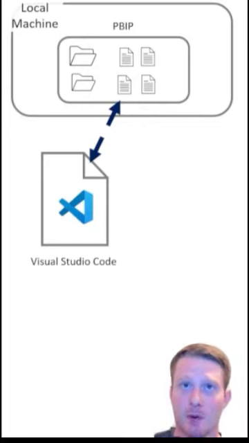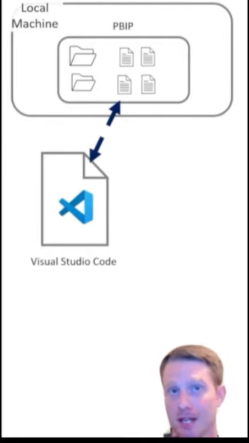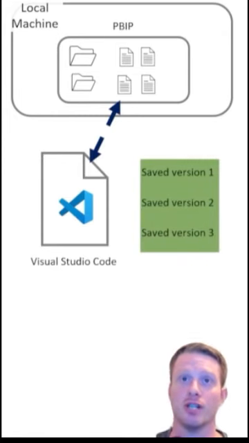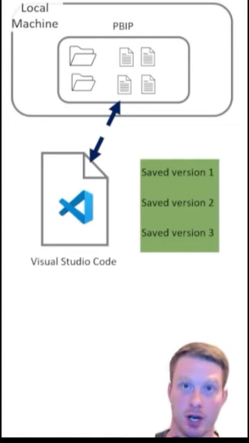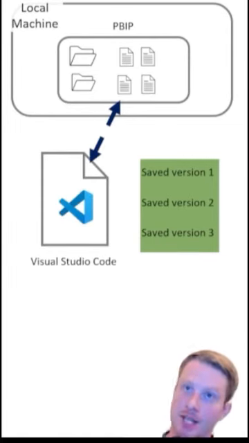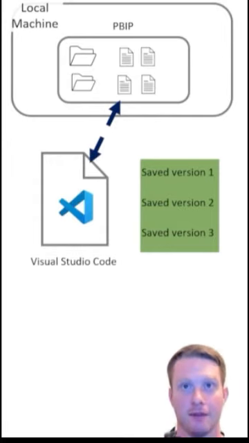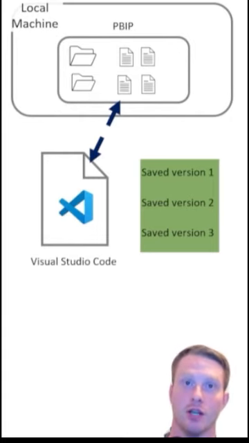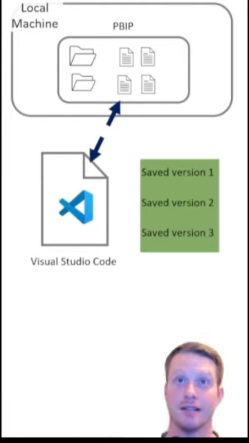If I wanted to, I can actually edit the code directly. I can change my reports by typing without having to open Desktop. Probably not the easiest thing to do, but you can. Also, you can initiate Git within Visual Studio Code. You can open Studio Code and it has a button and you can initiate Git. And this has that little database, right, which has these saved versions of the commits that you make in your local repository, all of that stuff in Git. So that's why I use Studio Code as an example for Git. You can start with it.